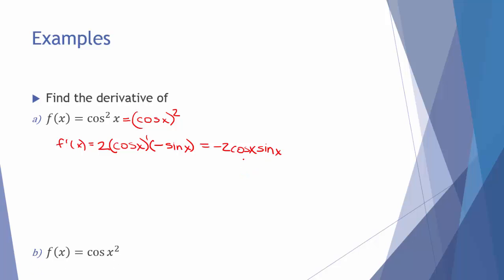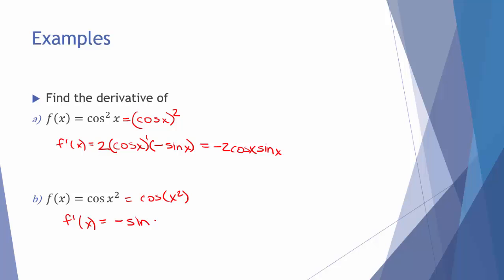Okay. Compare that to the next example. If we have f of x equals cosine of x squared, and again, that means cosine of x squared. So now the inside and the outside function have switched in comparison to part A. The inside function is x squared, the outside function is the cosine function. So when we go to find the derivative, we need the derivative of cosine first. The derivative of cosine is the negative sine. Don't touch the inside function, times the derivative of the inside function, and the derivative of x squared is 2x. So in other words, this is negative 2x sine of x squared. So notice the derivatives are distinctly different depending on which is an inside function and which is the outside function.